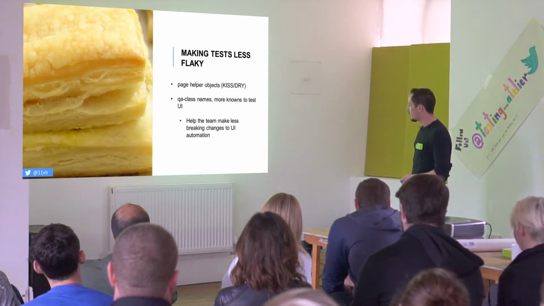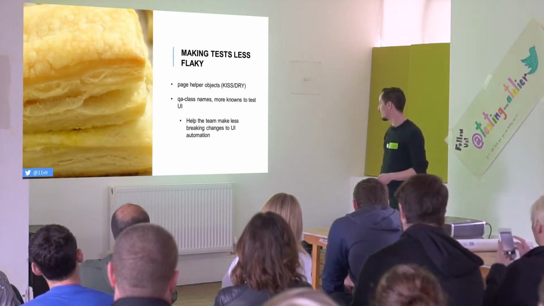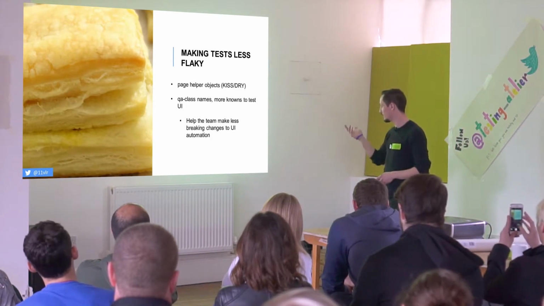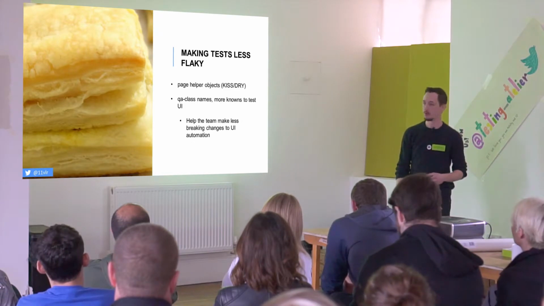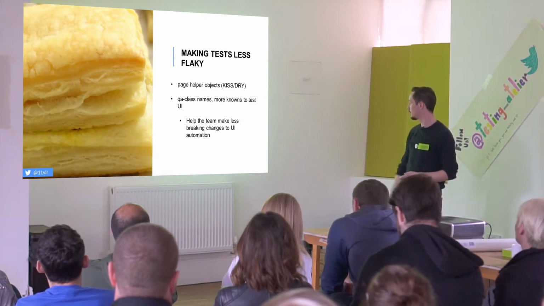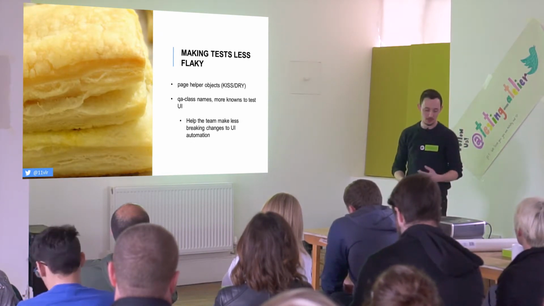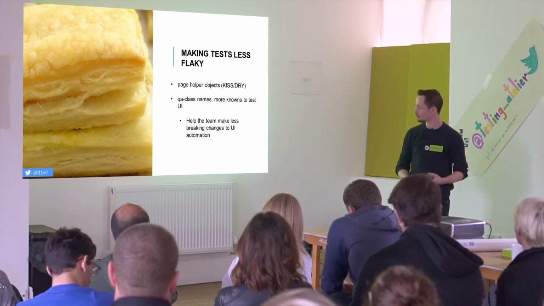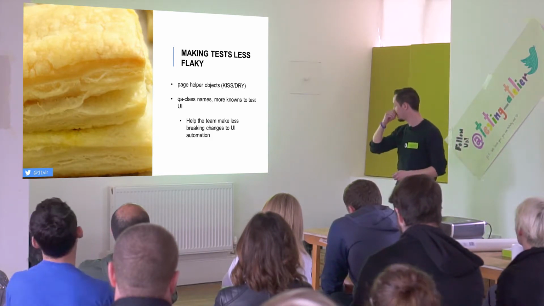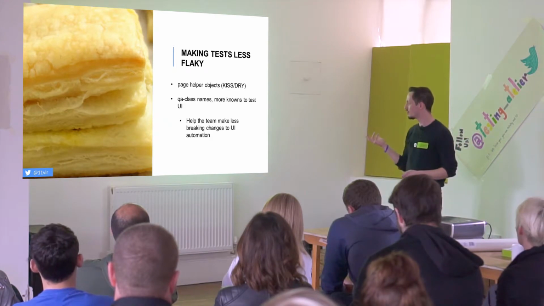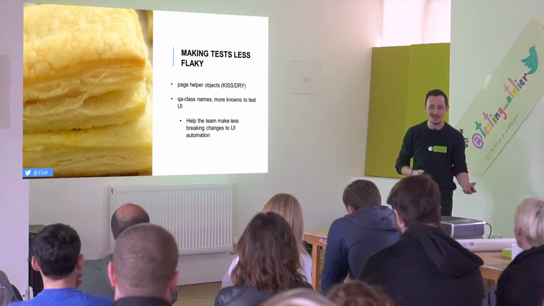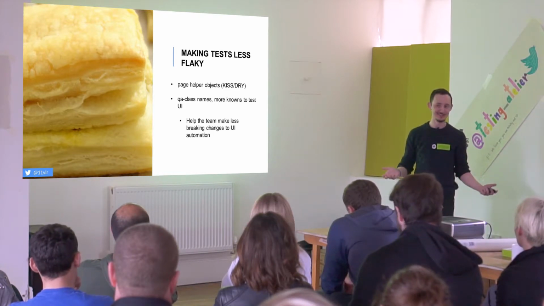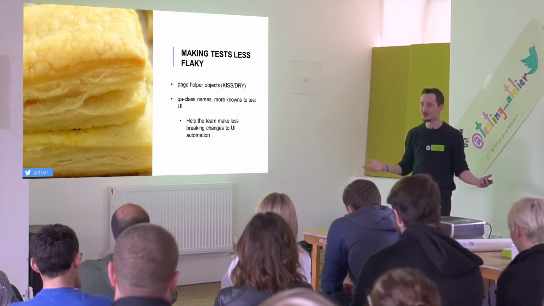Some of the things that we do, I thought I'd share because they're quite nice. To try and make your tests a bit more maintainable, you can use common page object helpers to keep it simple and keep your code DRY so you're not repeating yourself. But one of the really good things that we tend to do, I'm not sure the name for this. I don't know if we've made it up or whether someone's stolen it and we've just adopted it, but we call them QA selectors. I'm not sure if anybody knows what they're actually called.